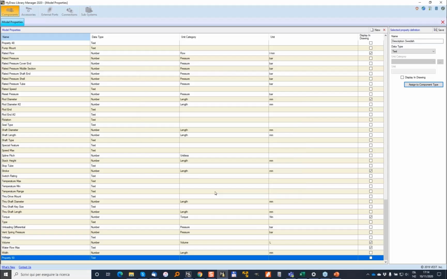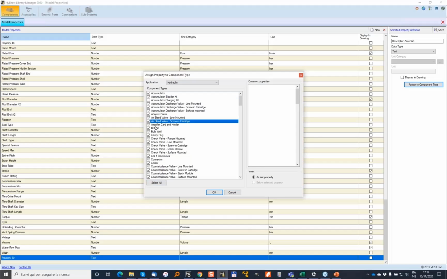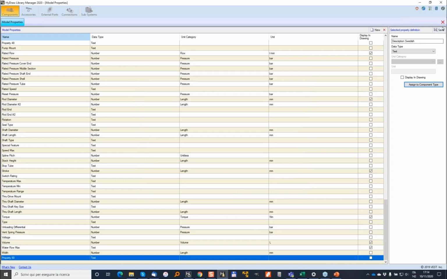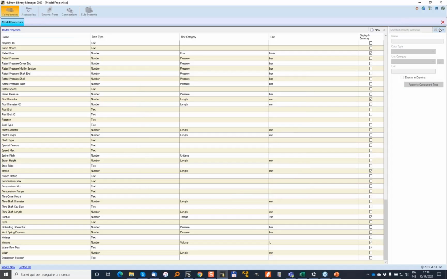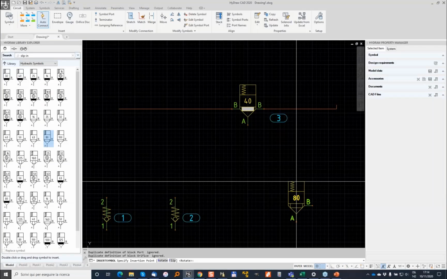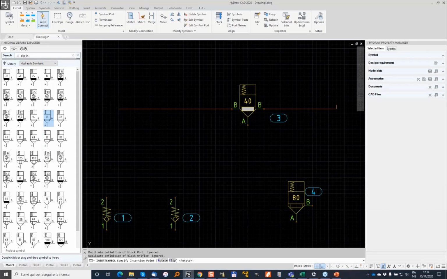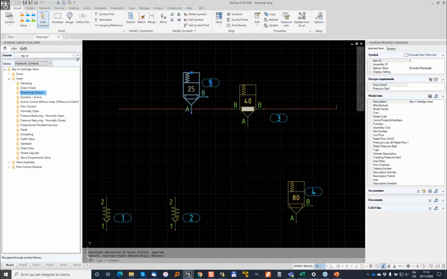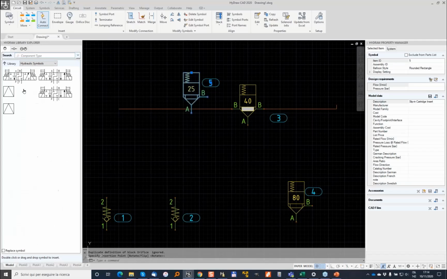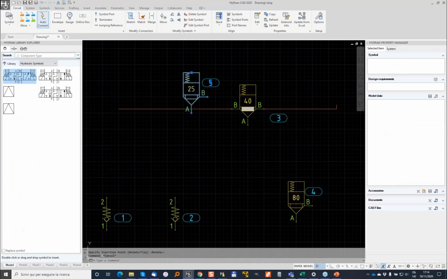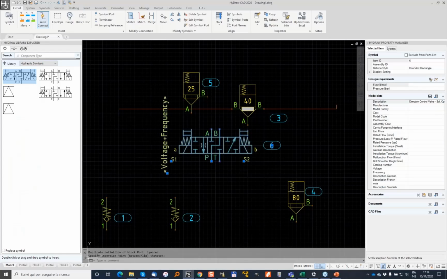Okay. So again, assign, you select all, or you select only those component types you want to apply it to. And then we save. Now, this description Swedish will be available for any symbol that I place in the drawing. Description Swedish. And any symbol, if I change a folder, and let me undo and take any other symbol, it will be the description Swedish.